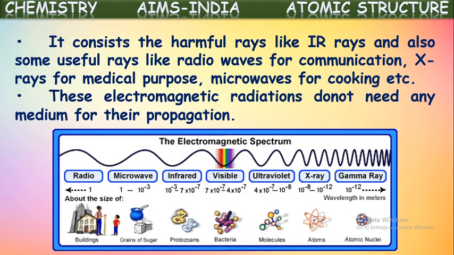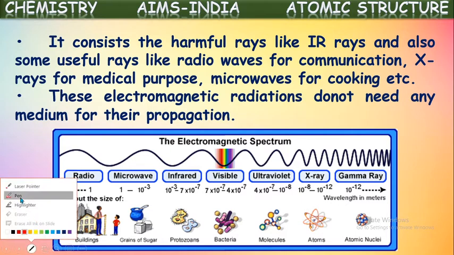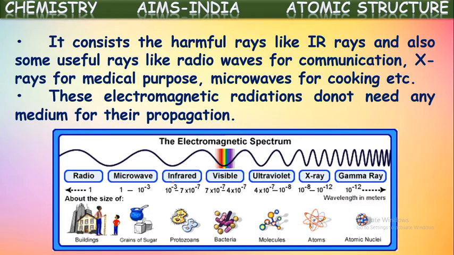See here, different types of electromagnetic radiations are represented together. That is called the electromagnetic spectrum. This consists of different types of radiations with different wavelengths and frequencies. You can see here it consists of radio waves at the start, and then infrared radiations, visible radiation, ultraviolet, X-rays, gamma rays. The chart which represents all these radiations at once is called the electromagnetic spectrum.